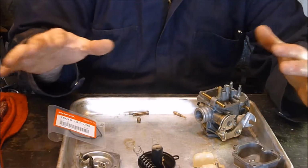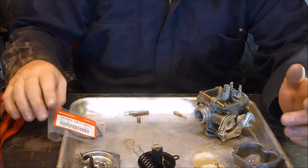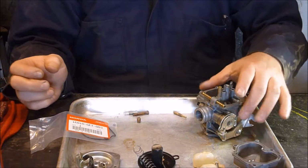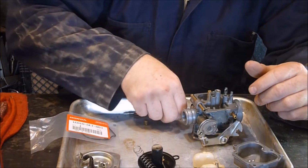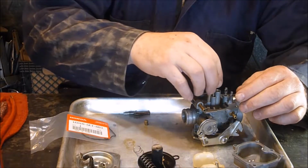And here we go. We got all the pieces in here, except for some of the stuff that goes on the outside that I'm not putting on yet. We got the new gaskets, so they'll be ready to go. I think I'm going to start with the stuff in here for now, and hope I can remember how they all go. And pray I didn't mess it up too badly, hopefully.